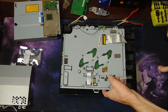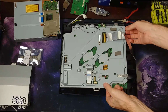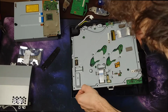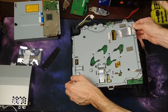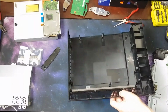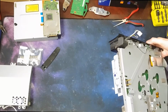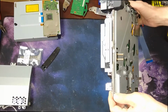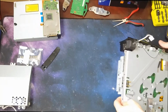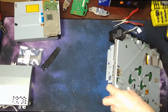Okay, so I don't remember at which point this comes out. But it looks like it's free now. Oh, that's just the lid for the hard drive. All right, cool. Should have taken the hard drive out first. The hard drive is located just right there, right there where that blue screw is. Should be able to undo that blue screw.